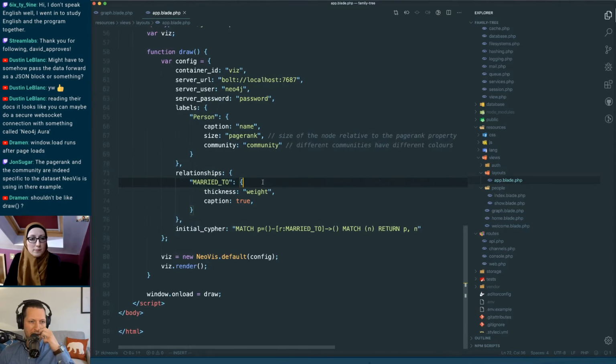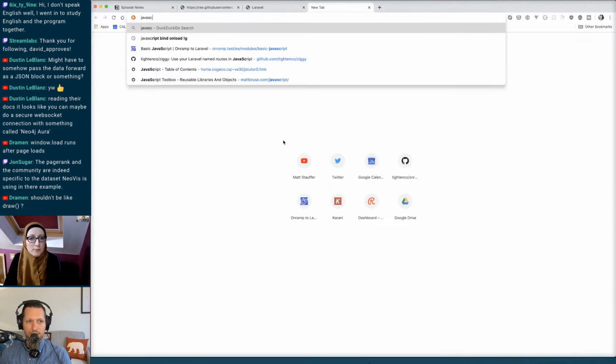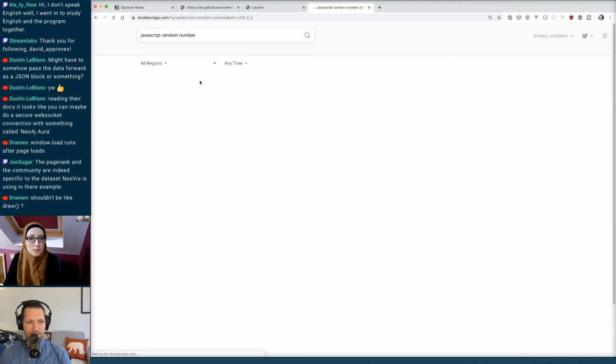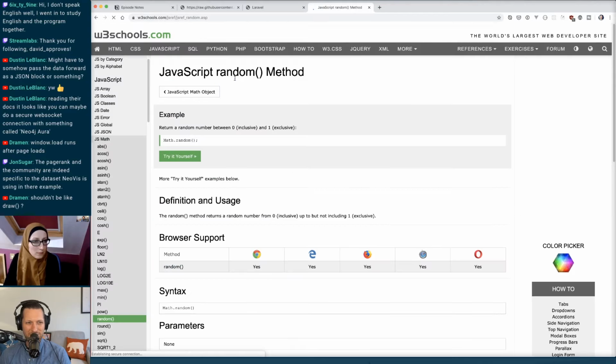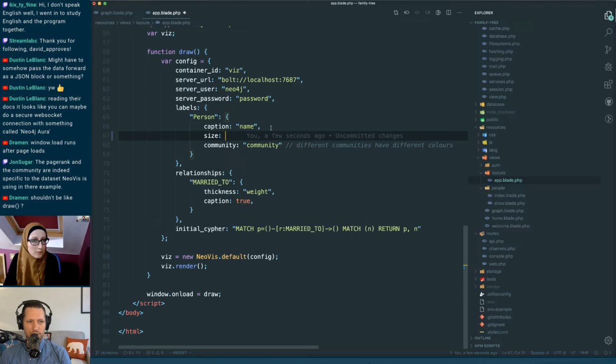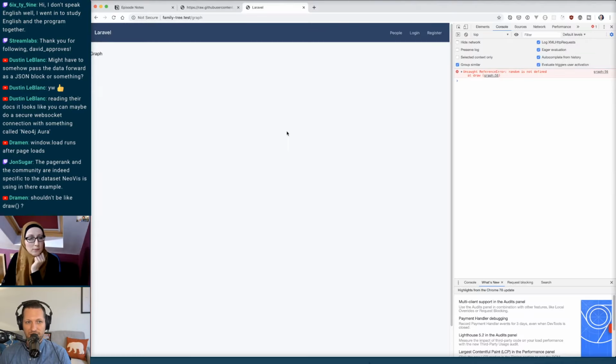We were going to take a look at, so what I was thinking here is, trying to remember the easiest way to get a random number within certain scopes. It's random, but then you have to pass something in to decide. Okay, between 0 and 1. Okay, cool. So random times 10. So I'm curious whether this would make each of them be a little bit different size, because I'm pretty sure size just expects to get something. There's a good chance that you can't pass a number here and you have to pass in a property on the person, in which case this won't do anything.